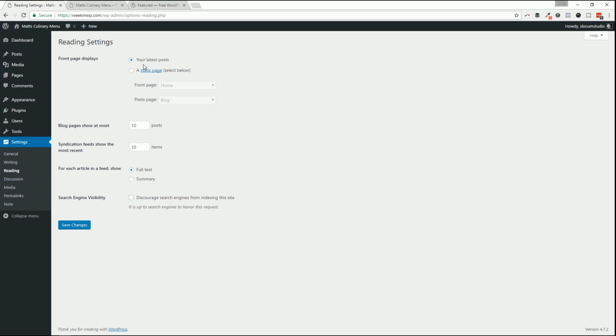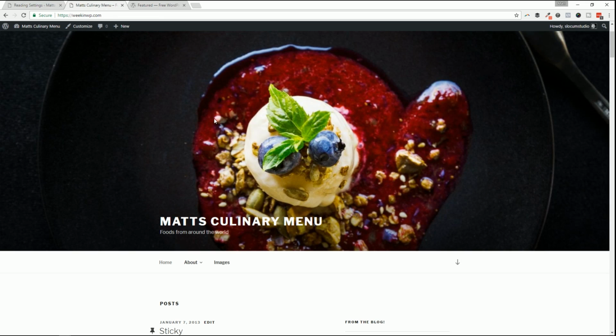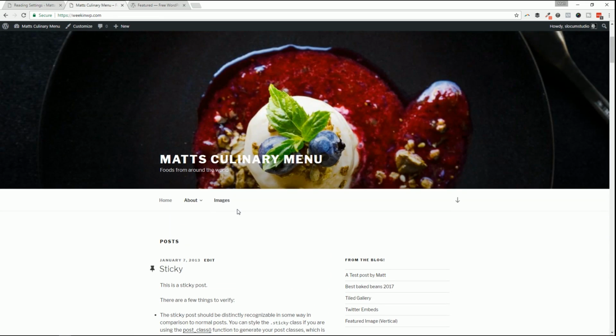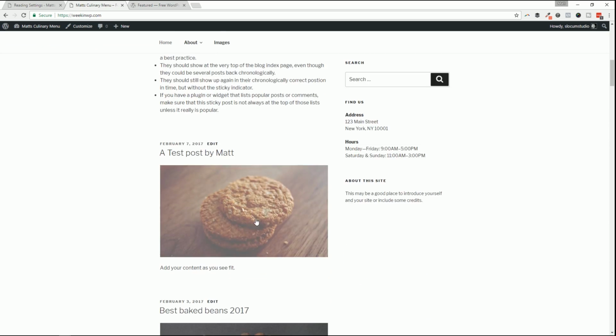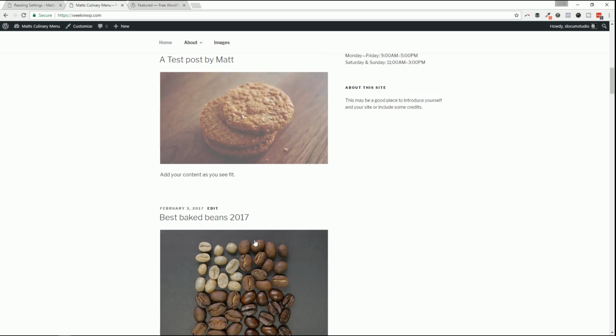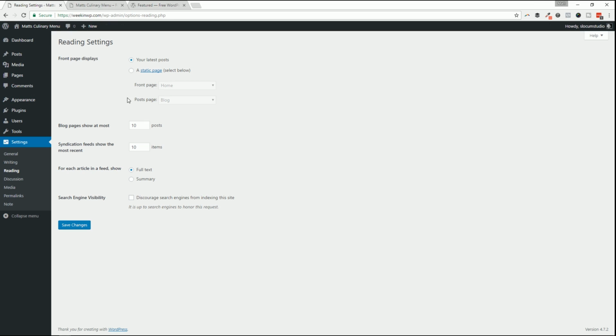Reading. This is where you come into your website if you're not using, for example, if we're using the 2017 theme, right now it's set up as a blog format, which means it's just showing all of the blog posts on the homepage. But if I wanted a static front page with a separate page that somebody clicks on to actually load those blog posts, this is where you do it. You go to settings and then reading, and then check off static page.